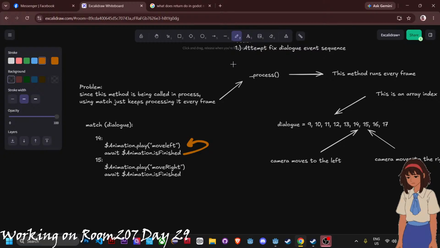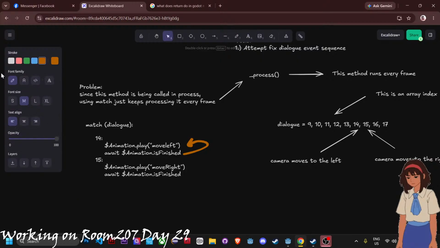Okay, so we're trying to solve this problem. I'm not that good at programming right now, but basically when the dialog reaches 14, since this method is being called in process, it just keeps looping the animation.